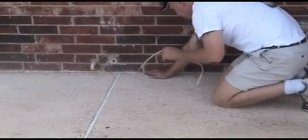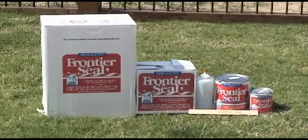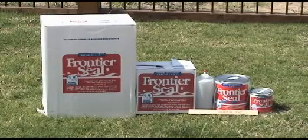Remove the tearaway from the top edge of the polyvoid. Frontier Seal is a two-part self-leveling polysulfide sealant used to seal the joints between the pool deck, walls, existing porches, and pool copings.